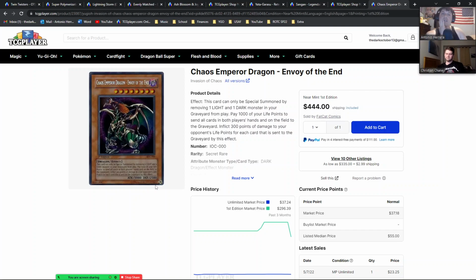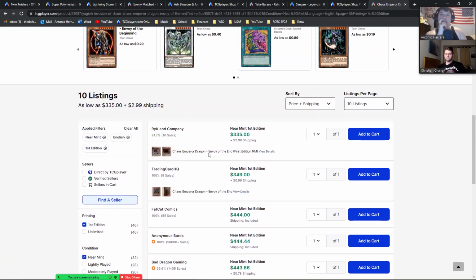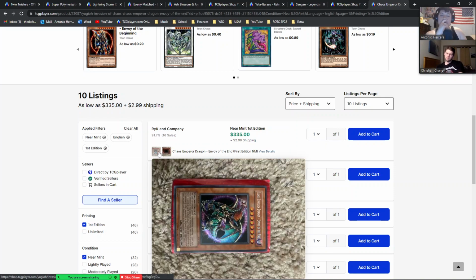So the last card that we're going to be showcasing for you guys tonight is going to be Chaos Emperor Dragon. These are the original secret rares from ILC, Invasion of Chaos, and these are going for some really, really crazy money. We're going to get right into this. Near mint first edition copy, starting market price is going to be about 338, my apologies, give or take.